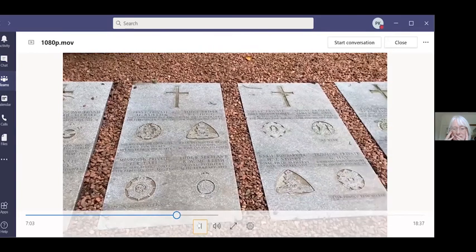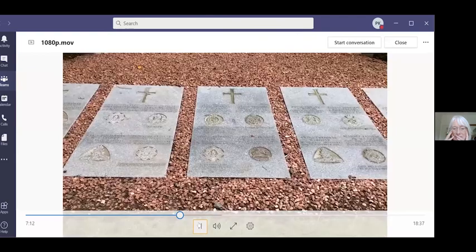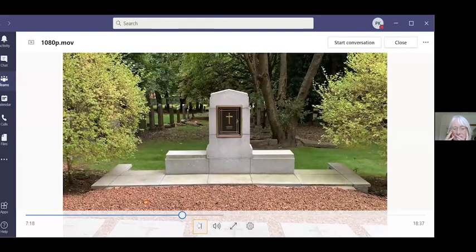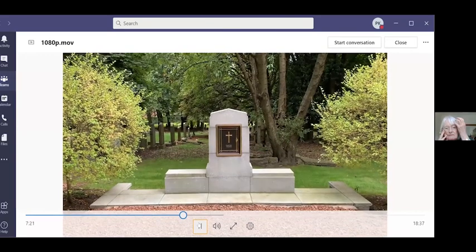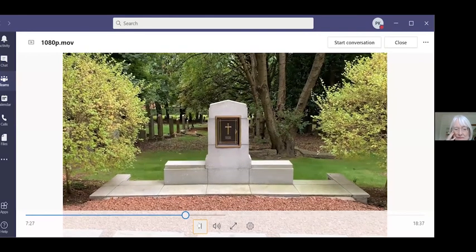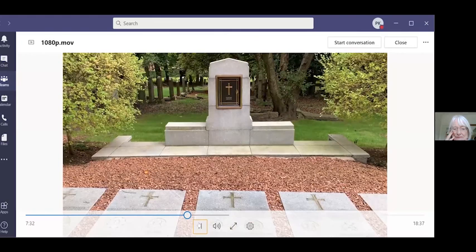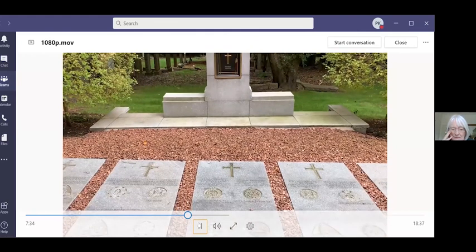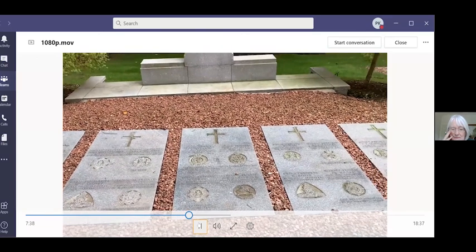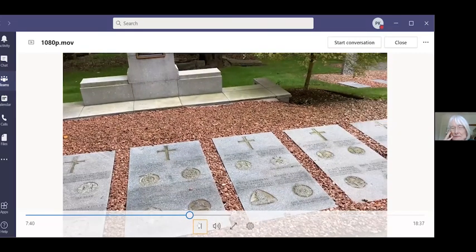And it's also unusual in that normally in a cemetery of this size, we'd have a cross of sacrifice, denoting that we have 40 or more burials on the site. But instead here we have a register box, as we call it. So you can see in the shape of there, there's a door. And in that little cupboard, there is a record of all the people who are buried here who have war graves. And normally there's a visitor's book as well. And behind it, we'll move around eventually behind there and see that it's a memorial too. This is quite unusual in the UK cemeteries to find a register box. And we'll just move down the line of these stones so you can see where they all come from.